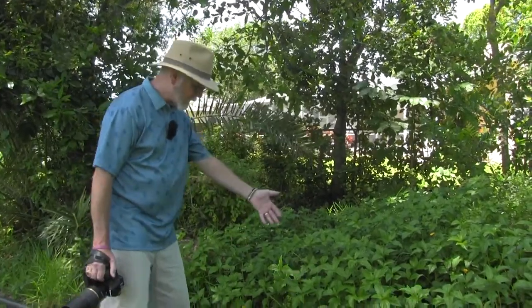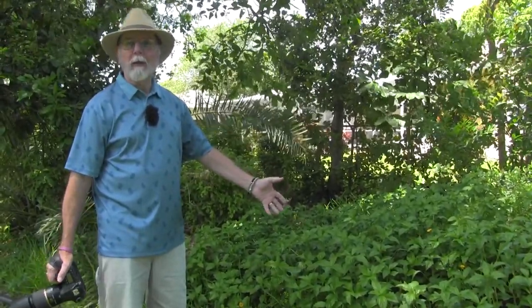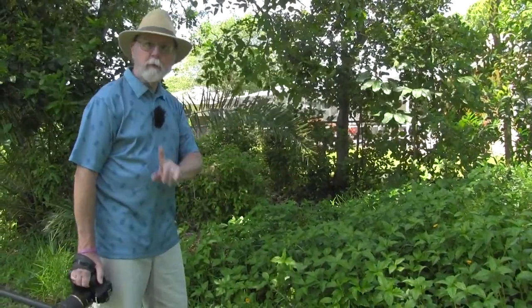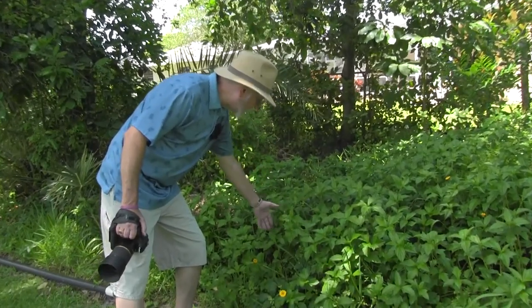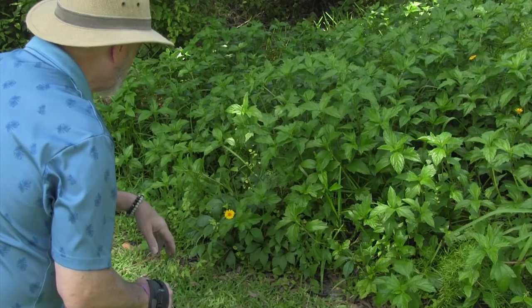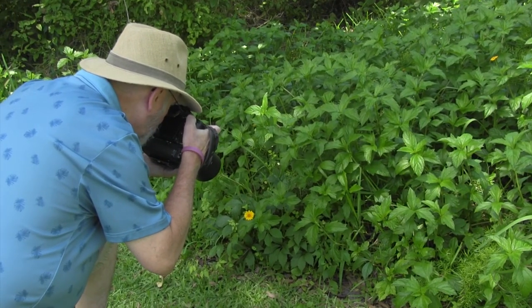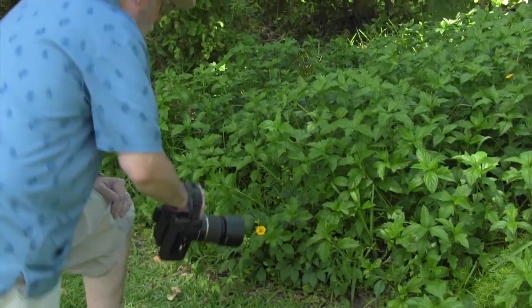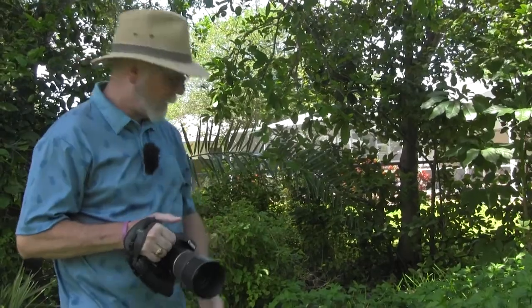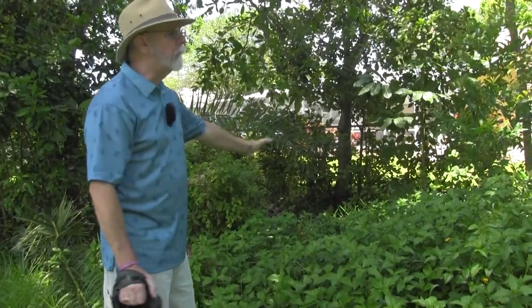I have a plant here putting out some nice yellow flowers, but again I have to pay attention to my background. Without my voice-activated background holder, I'll try to pick and choose the right flower. This one's beautiful but has a lot of leaves in front — tough, especially when it's gusty. This one looks like a very good candidate: I've got nothing but plant material around it, different colorations of light and dark green. I can focus in, take my shot, and get a nice flower without a distracting background — because if you look up higher, you see fence and housing.